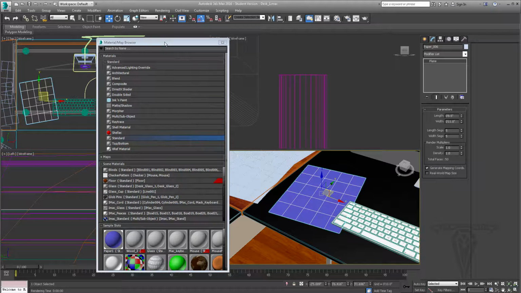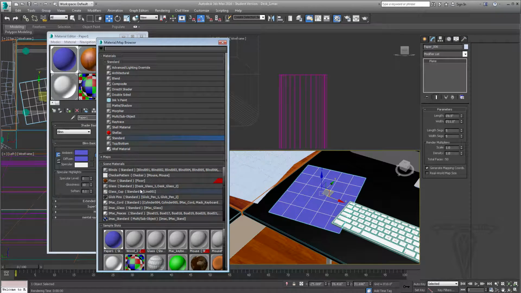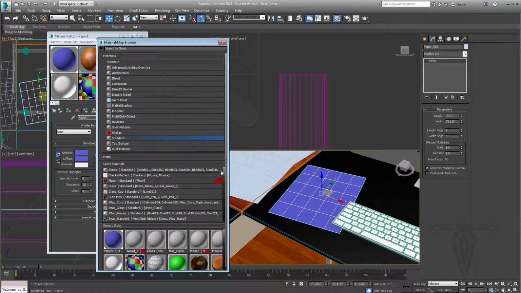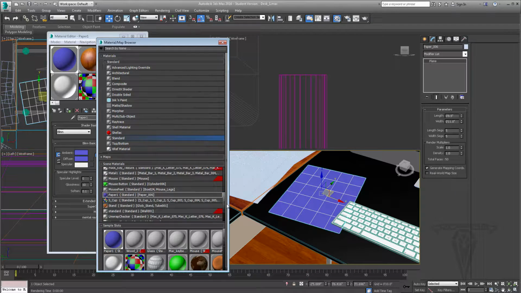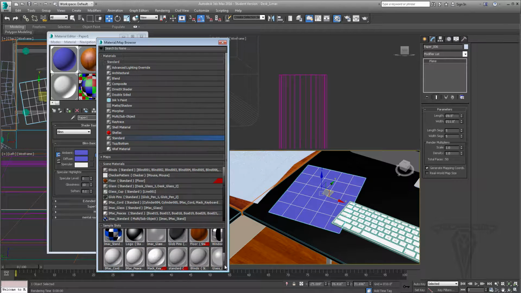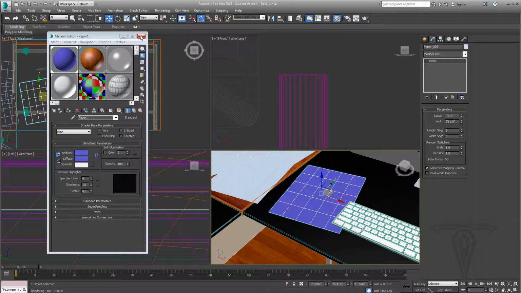And now, let me actually reopen the material library. If I wanted to find that material that was here before, I can select it, say get material, and look in my scene materials option. So they're all here, everything I've used. And this is why we name things, so we can go find it quickly, just in case. You also have sample slots down here as well. That's actually what's in here. So I'm going to go ahead and close this for now.